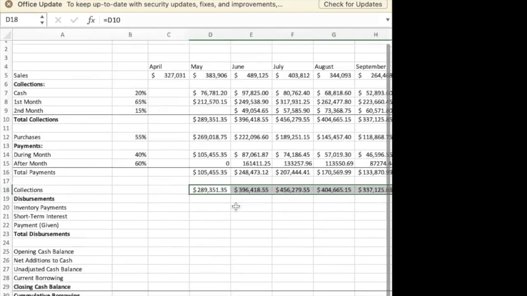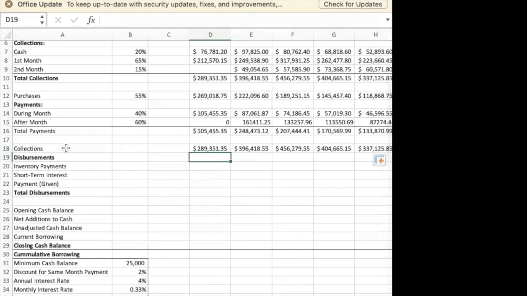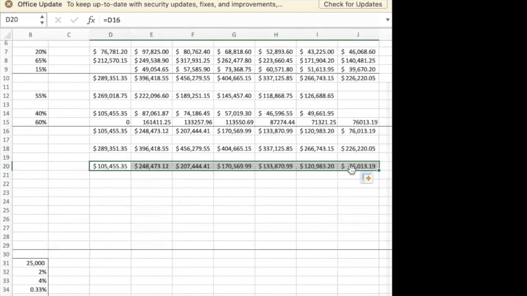Disbursements, nothing, and then inventory. I'm also going to drag down inventory payments. That was just, once again, payments. Nothing special going on right here.